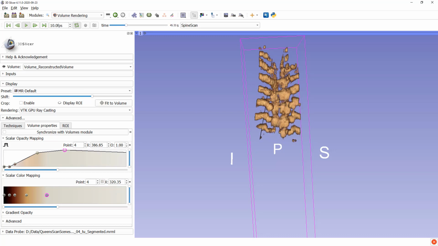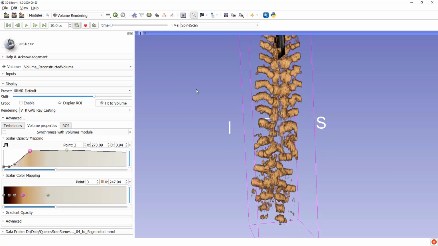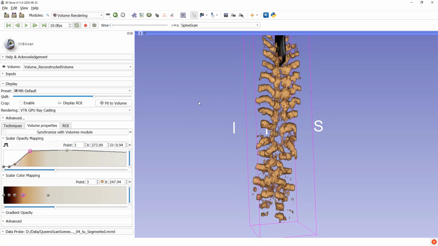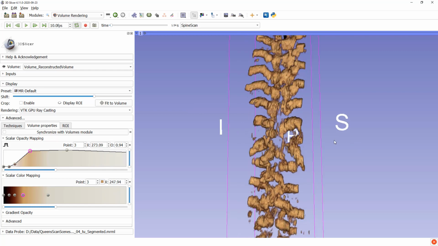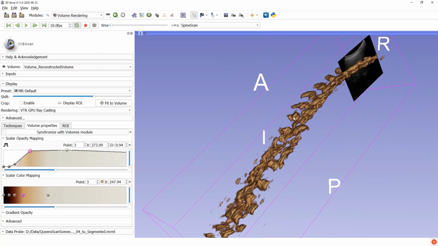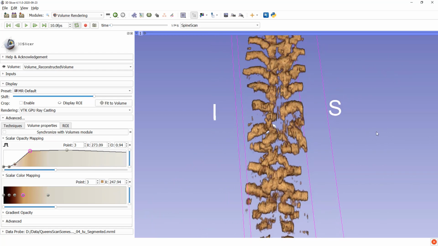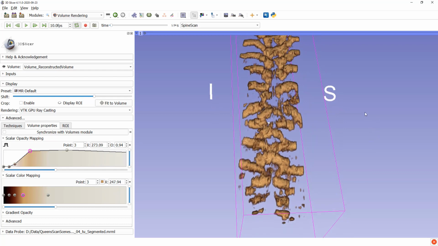Here I've sped up the video so we finish the entire spine scan so we can see the final result. In this particular application, we measure spine curvatures by using standard markups available in 3D Slicer for angle measurement. But you can see the reconstructed posterior surface of the entire spine.